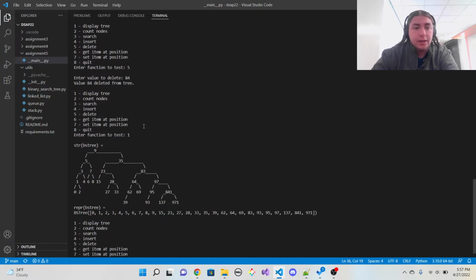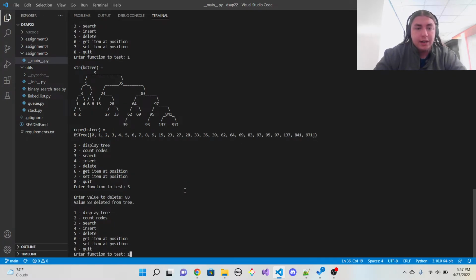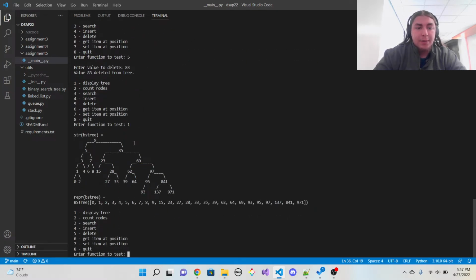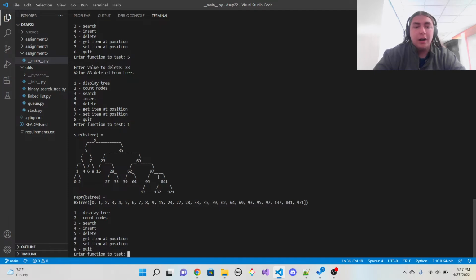And would you look at that? Now that's gone. And let's also delete 83. And then now we see what happened to this set of values right here. All this, by the way, to keep the tree back in balance.